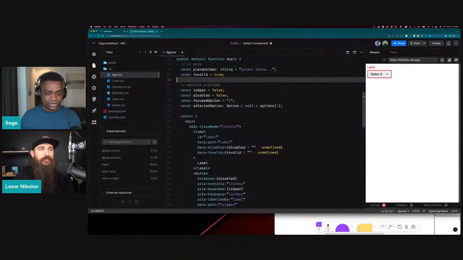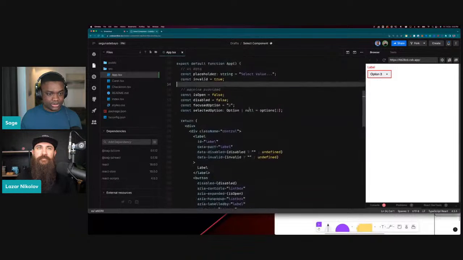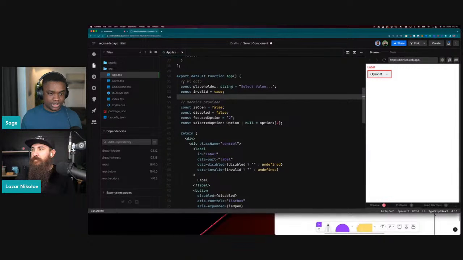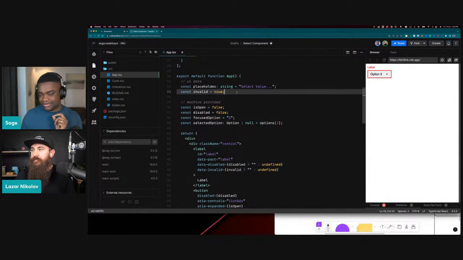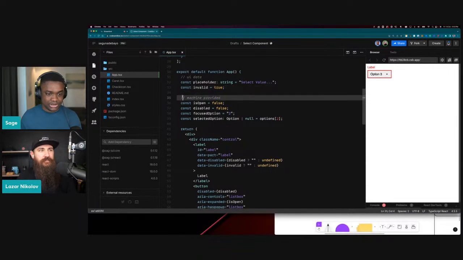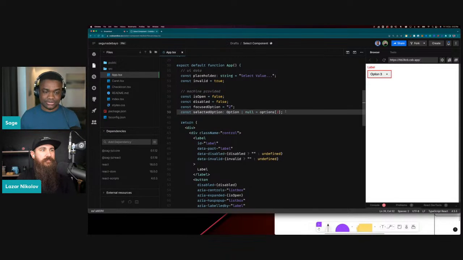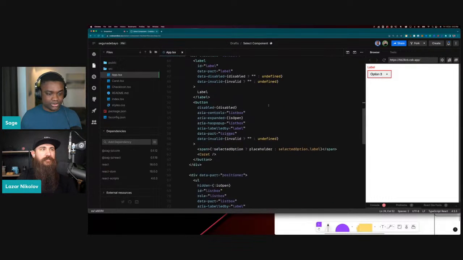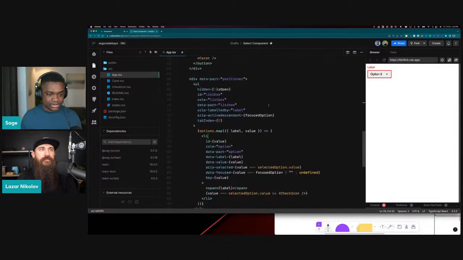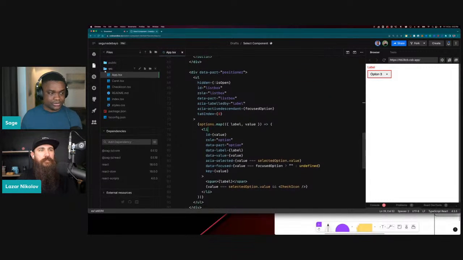So, one quick feedback from last week: in the app here we add a bunch of static, quote unquote, just for now variables that we created last week, and then we have the machine provided variables. These are variables that we expect to get from the state machine in the end. Right. So one of the things we did last week, Lazar, is we had this in line 73.